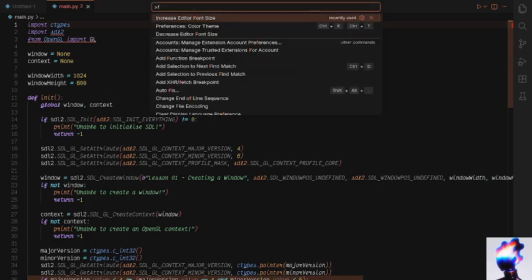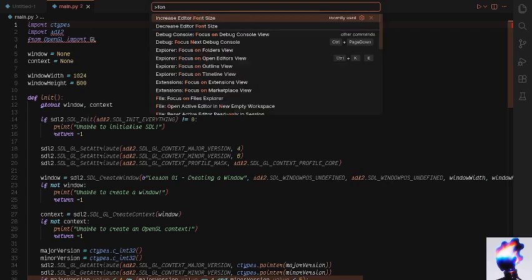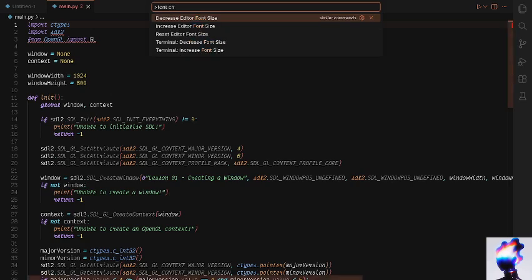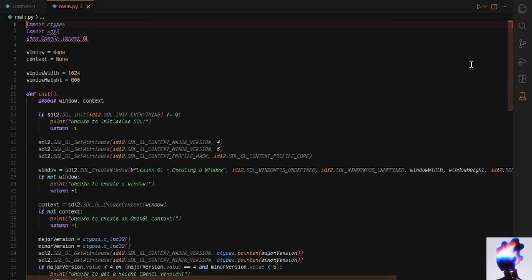What happened? Where can I change my font?